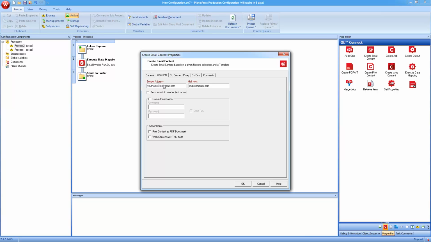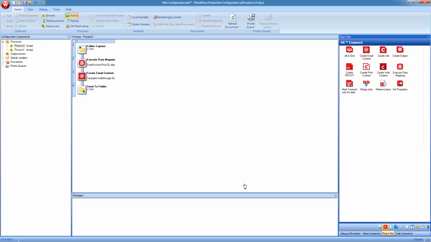Now, because we're sending the actual invoice, inside of our context, if you recall, the email context did not have all of the information for the invoice. It's simply the dynamic table, which gives you a kind of condensed view, and then we're telling the client that the invoice is attached to the email. All we need to do this is to click on Print Context as PDF Document. The actual output of the create email content is nothing that we actually need to use, so we'll just end this task with a delete.